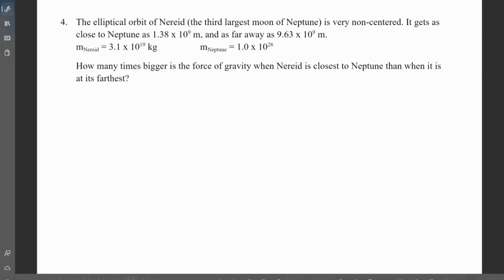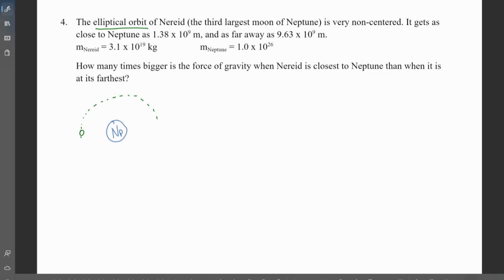Basically what this problem is, I always feel like Neptune's blue, right? We'll do Neptune as blue. They both start with N. And then Nereid feels like a green moon to me. What this means, the elliptical orbit of Nereid: everything in space orbits at an elliptical pattern. So it's not a circle, right? Our expectation is that it's a circle. Pretend like that's a perfect circle. That's our expectation, but that's not how it works.